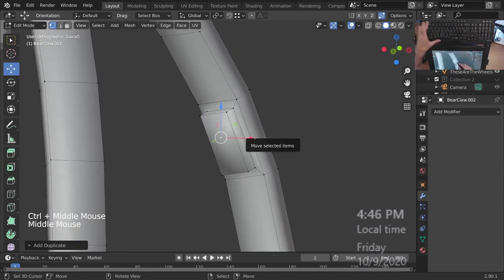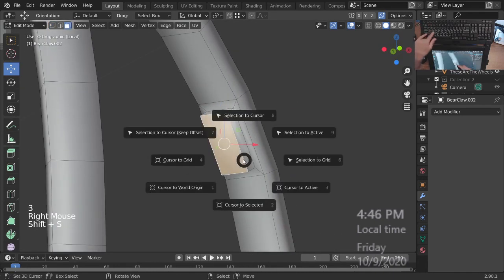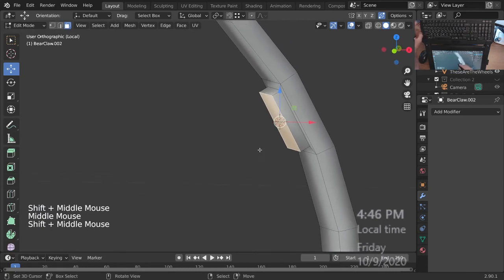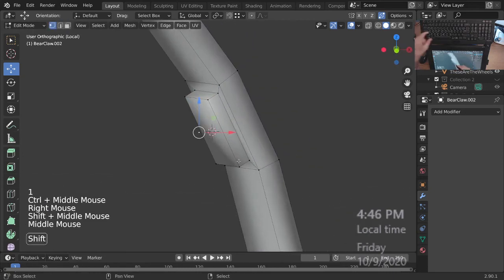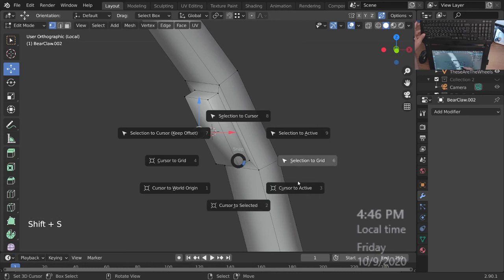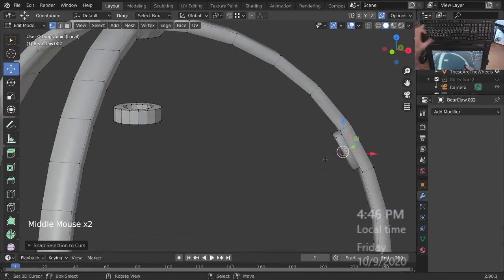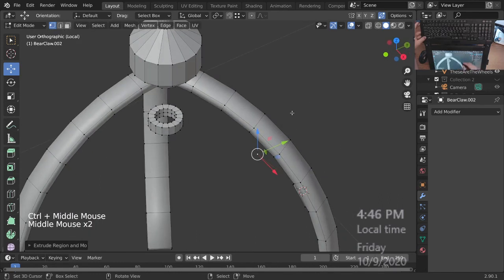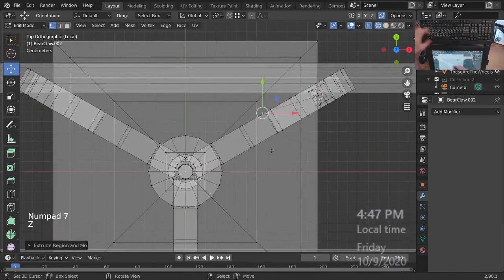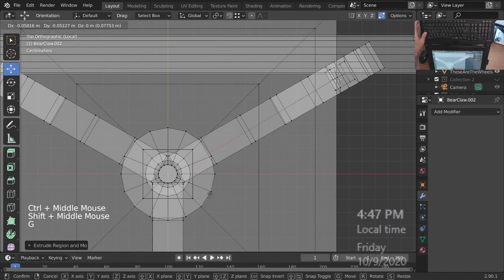I'm going to go to the face here, face selection, snap cursor to selected, go back to the vertices, snap the vertex selection to the cursor. I'm going to just extrude it. Doesn't matter. I'm going to go to the top view in the wireframe, grab it. I'm eyeballing it. I don't think this is going to be a major consequence.